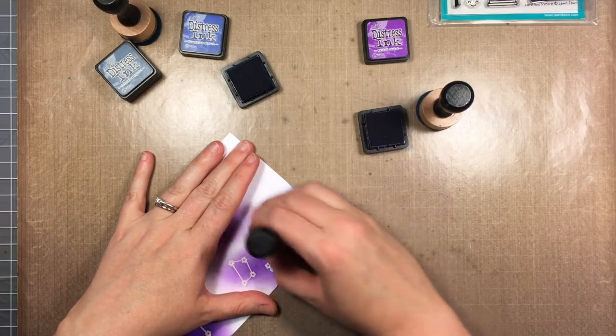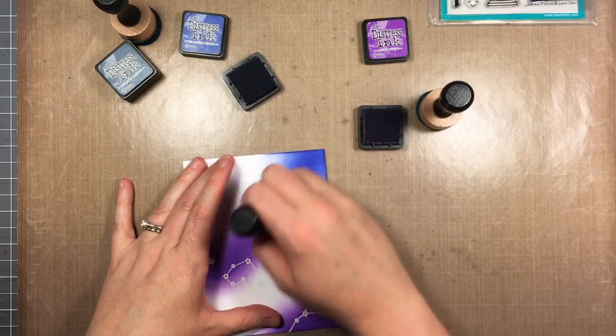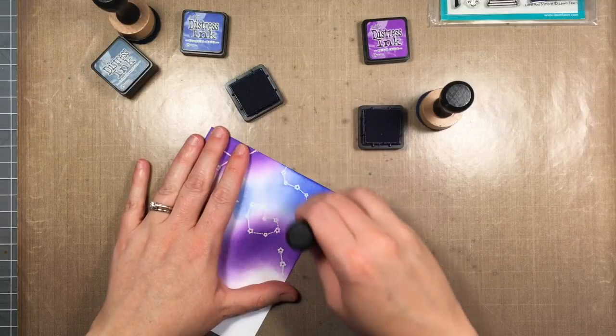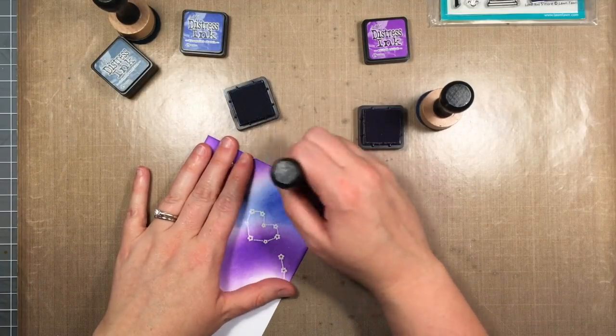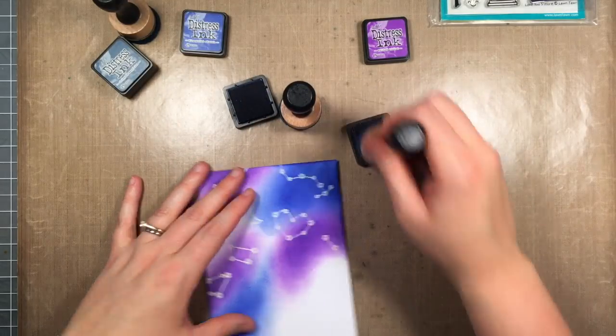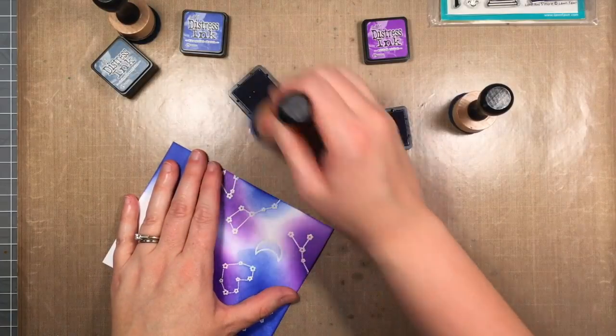Once I have those purple areas established on there, I'm going to go in with the Blueprint Sketch and start to fill in around them. And then when I get to the areas where the 2 colors touch, I'll kind of go back and forth between the 2 colors so that they blend together nicely. You can see that that embossing powder resists the ink, and so those stars are going to shine through very nicely.